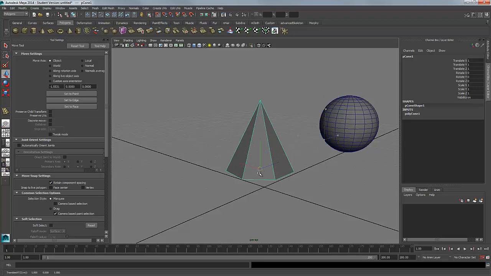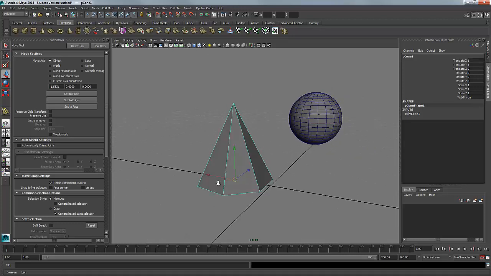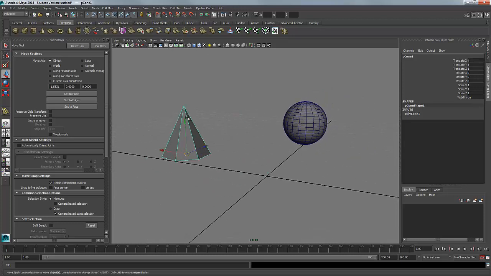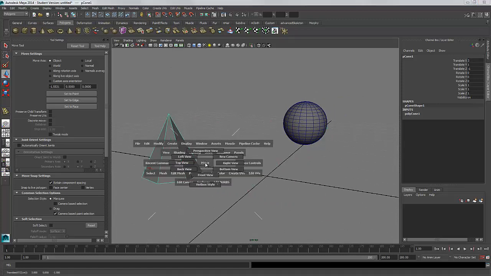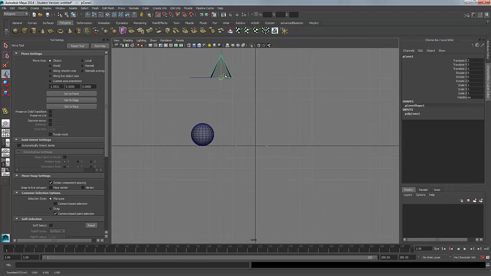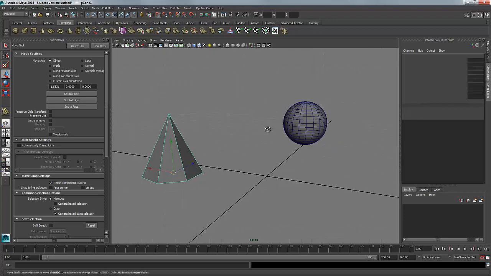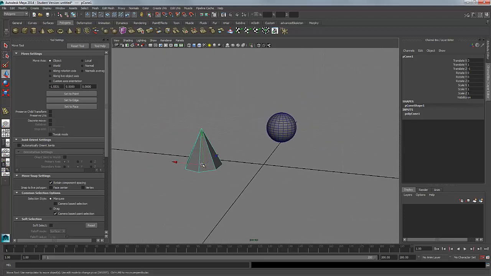I had those both switched on, so it was snapping to the vertex and to the grid. But if I just have vertex off and just have the grid option, I can just snap to the grid, and that'll work in any of the view modes here. And that allows us to just snap objects on top of each other. It's really nice if you want to very accurately move your object around through space.